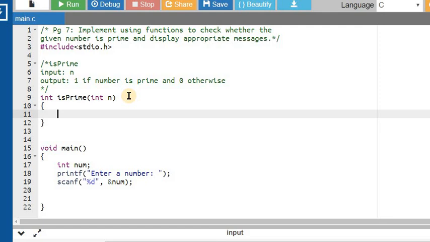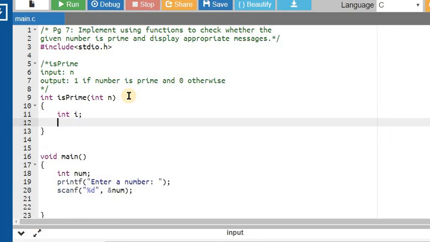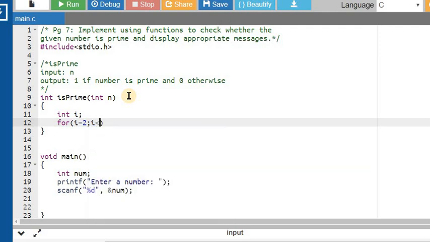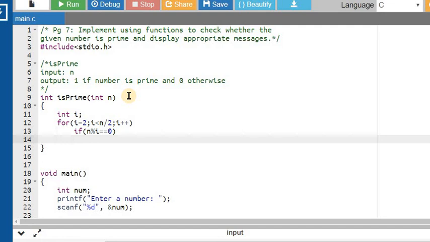Now we need to find out whether the number is prime or not. We'll implement the logic that we have discussed previously. I'll make use of a for loop. We need to divide the number n by all the numbers in the range 2 to n by 2. If I find any remainder in this range as 0, I need not proceed further. I can directly conclude that it is not a prime number.